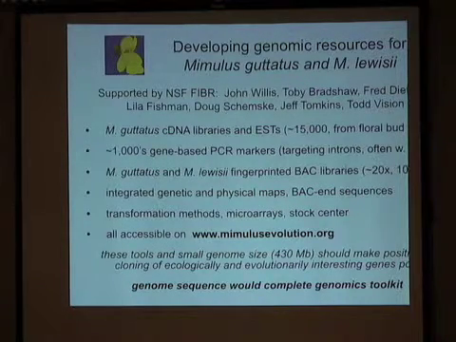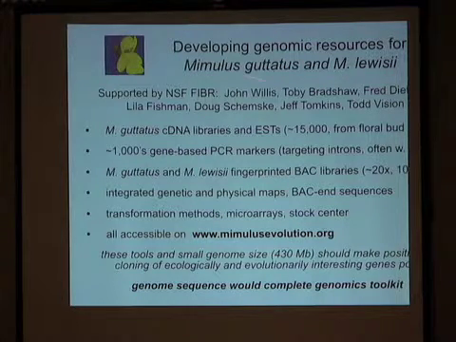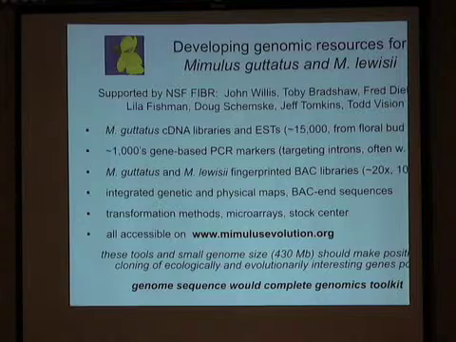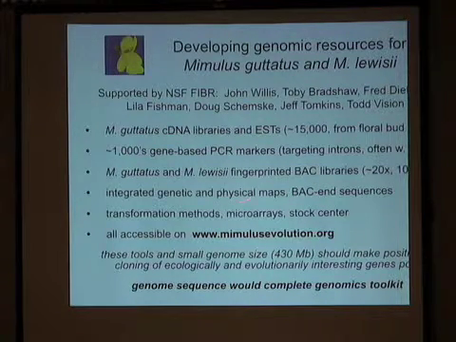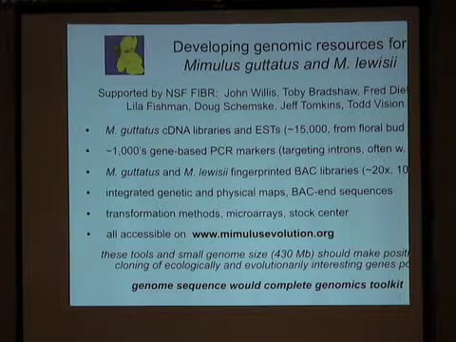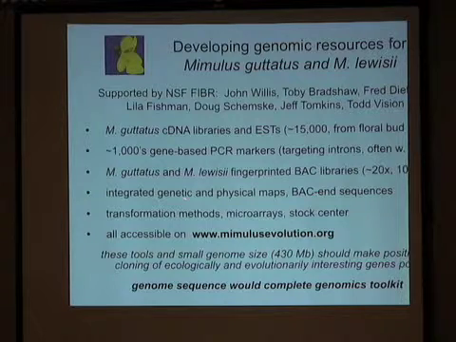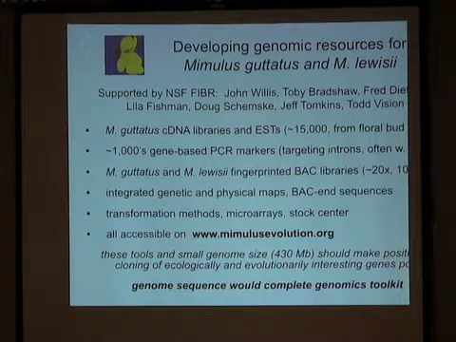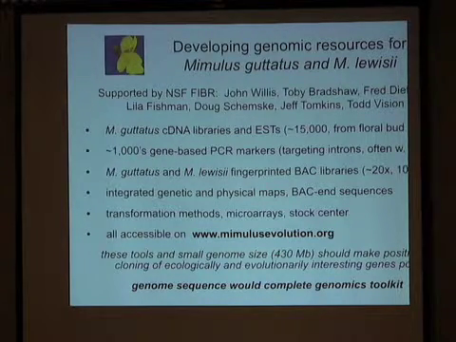A few years ago, myself and a number of colleagues were very fortunate to get support from NSF to begin to develop genetic and genomic tools for these two major groups, the Mimulus guttatus complex as well as the Lewisii complex. We're really developing from scratch two parallel model systems. Most of the effort, though, has been focused on Mimulus guttatus. So we now have a large number of ESTs, genetic markers, genetic linkage maps, and physical maps based on fingerprinted BAC libraries, and these have been integrated using overgo hybridization. We've recently developed transformation methods using Agrobacterium that are successful, and a lot of this can be accessed on our website, mimulusevolution.org.